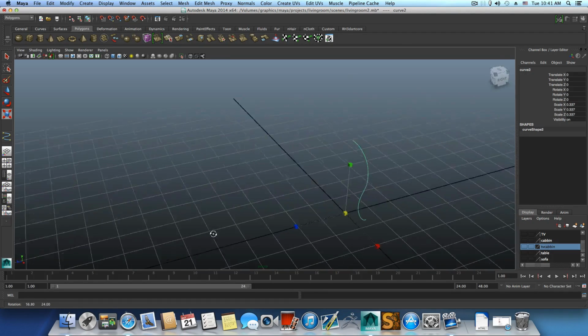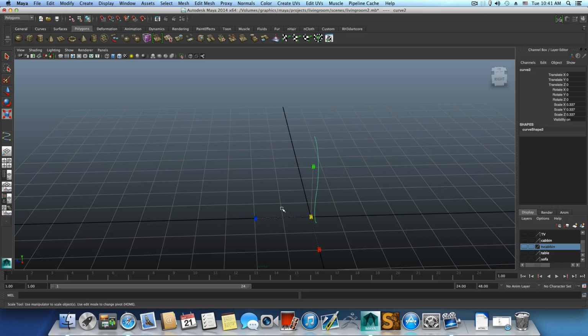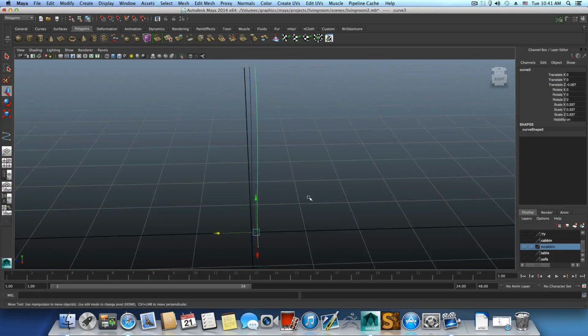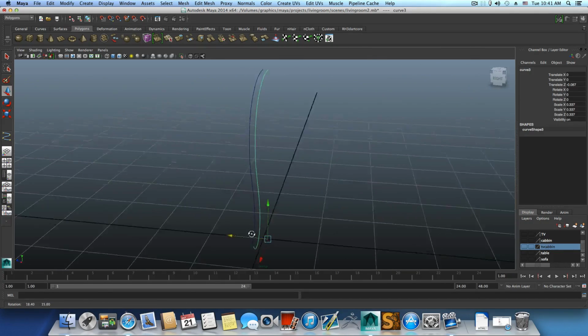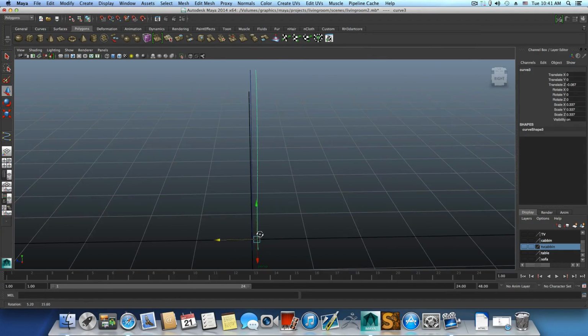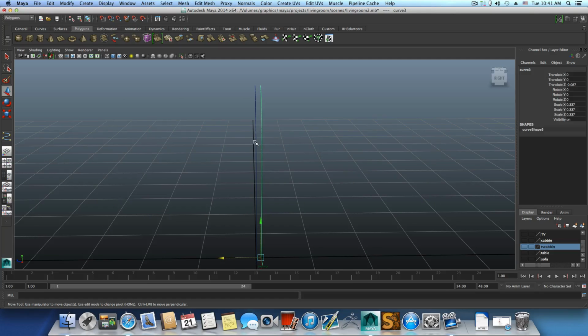And then Control D to duplicate this and switch to the move tool, and let's bring the duplicated one over here.